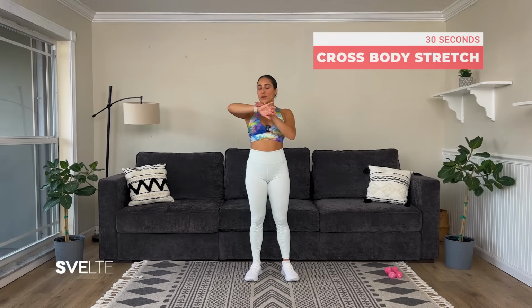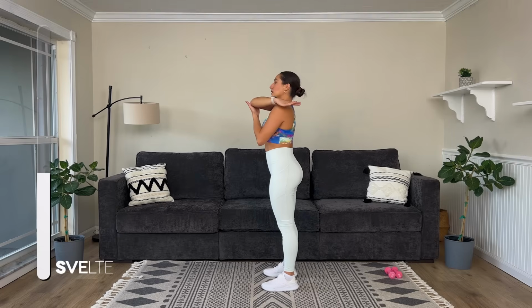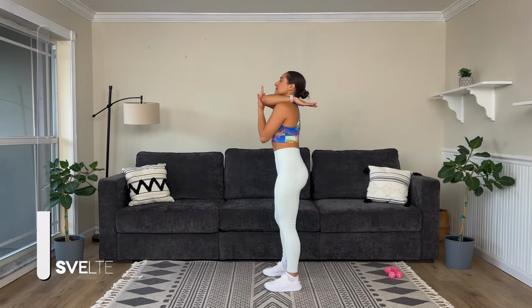Starting with a cross body stretch, all right, hand that starts out to the side, comes across your body. You're going to grab your arm right above your elbow and pull it close to you. All right, not so much that you twist and turn, keep a nice straight torso, bringing it in closer to you. And if you want a deeper stretch, you're going to bend the elbow, all right, and come over your other shoulder and press in. And 3, 2, 1, gently release, open up, other side.